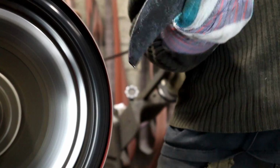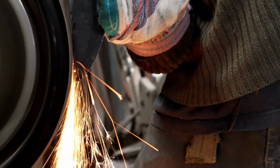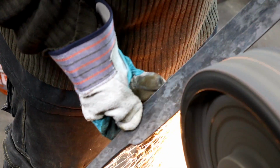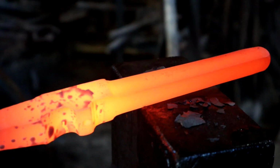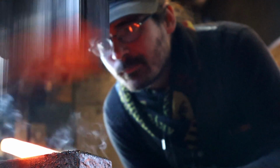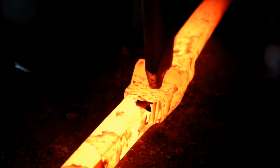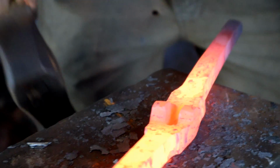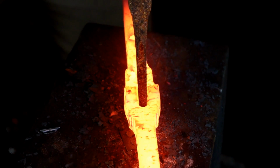After beveling, a little bit of grinding is necessary before we can move on to the heat treat. While I continue grinding on the blade, Ilya begins work on the guard portion of our sword, first drawing out the tines, then hot punching and drifting the slot for our tang.